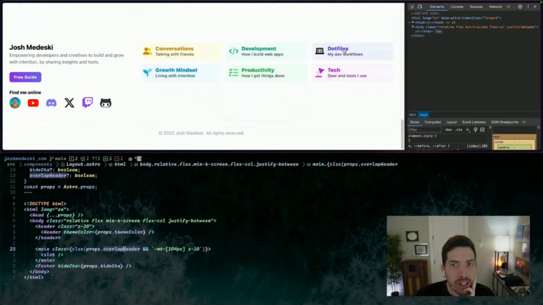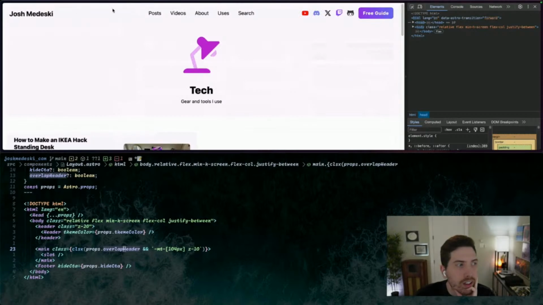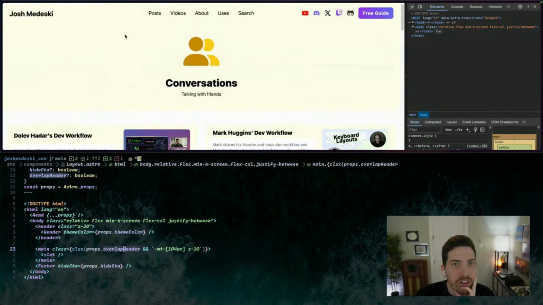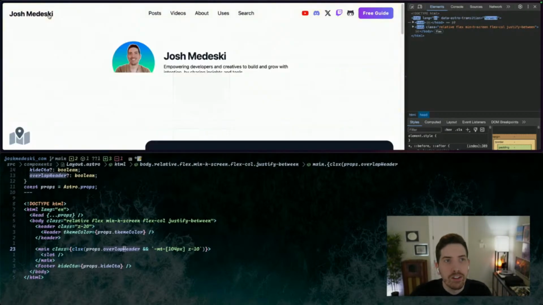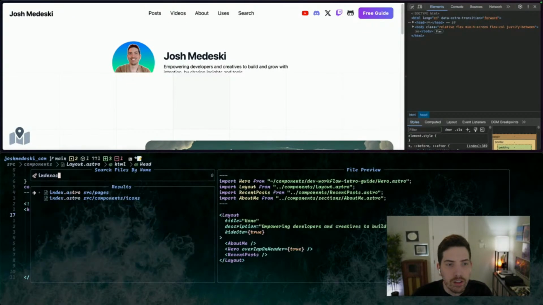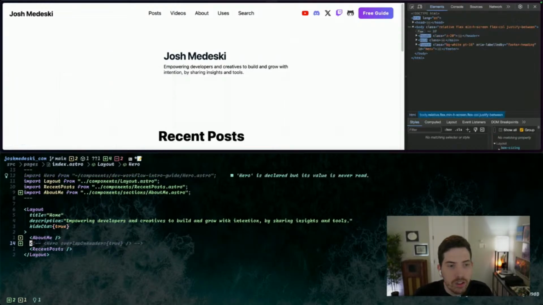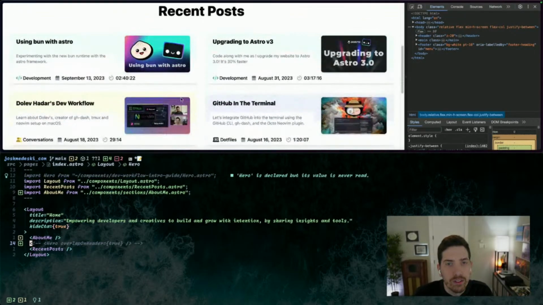If we repeat it now, with the pink, it goes all the way up here, pink and below, and blue and yellow, and these are all the different topics that I talk about, or the way that I've grouped my posts. And so I'm guessing on the homepage, there's something else going on here, where hide CTA true, overlap on header true. That's what it is. Okay.